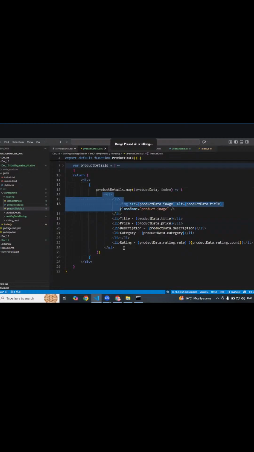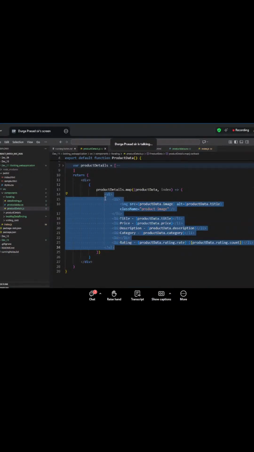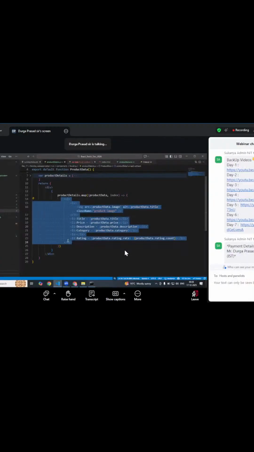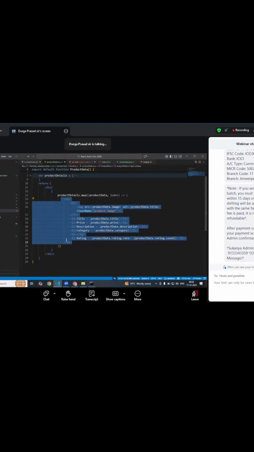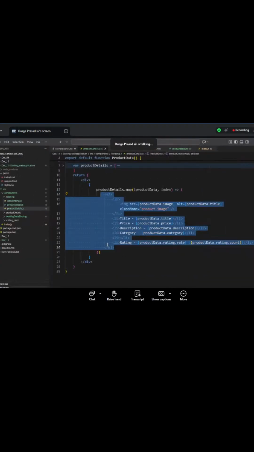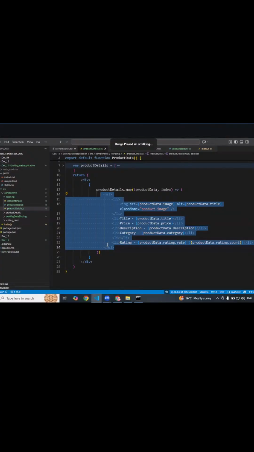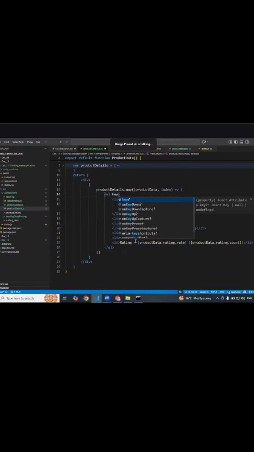What React suggests is, whenever you are using any iterator, one UL tag will be created, a second UL tag, a third, five UL tags will be created using this map method. Whenever you are iterating an array and rendering multiple elements, it is recommended that this parent element should have a key property with a unique value.